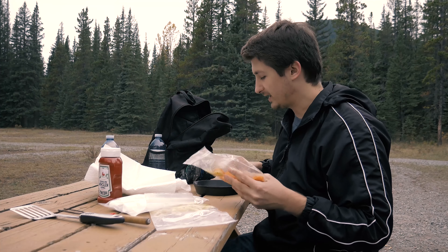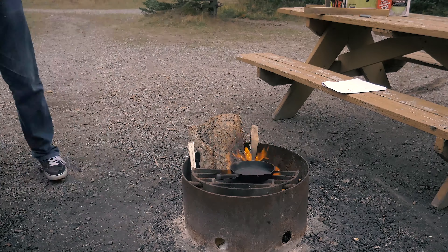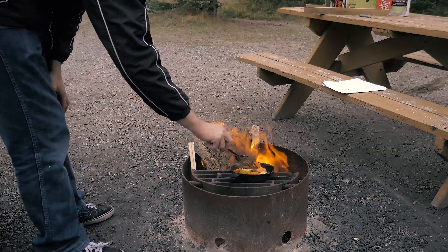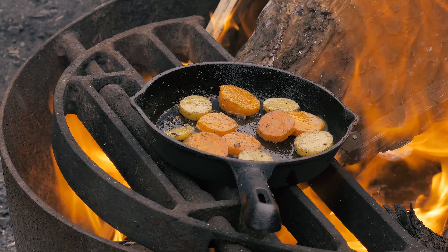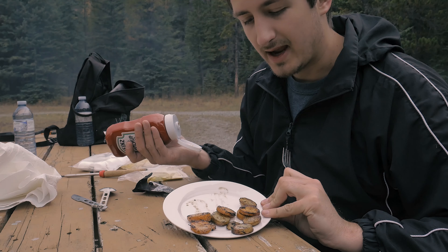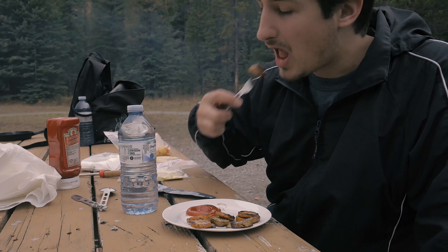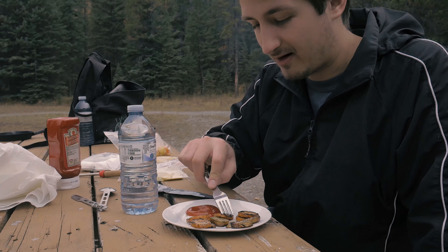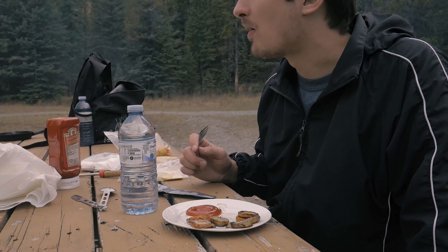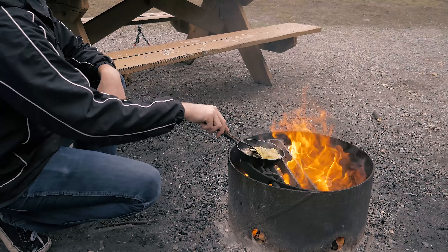I'm probably going to cook up the carrots and potatoes first because I'm really feeling like eating them. They're going to taste so good over the open fire — they cook very well. My carrots and potatoes are cooked. I'll put a little bit of ketchup on there and bring my water over. It's time to dig in. Oh, that was a great potato. Let's try a carrot. Mmm, so good.